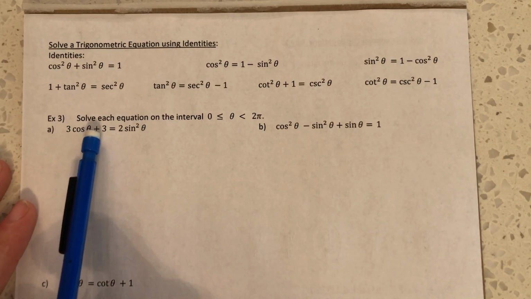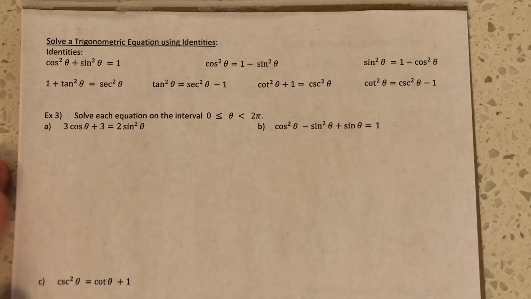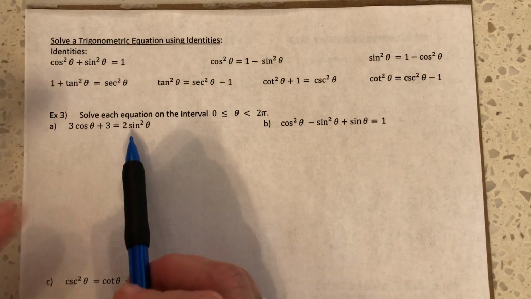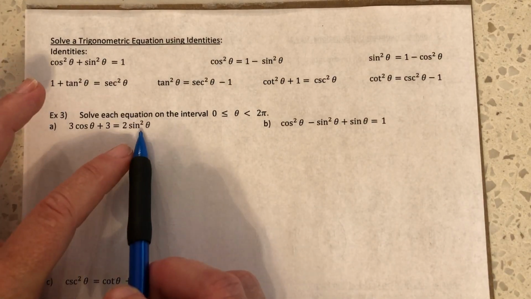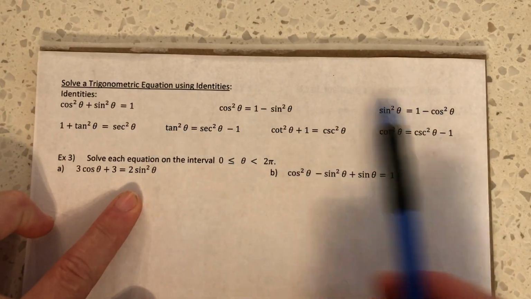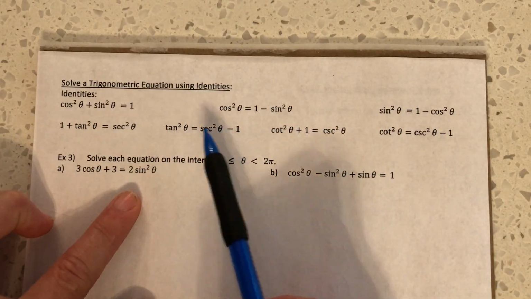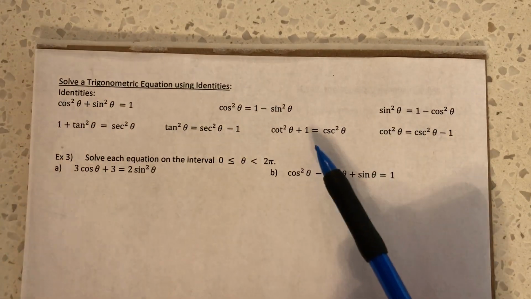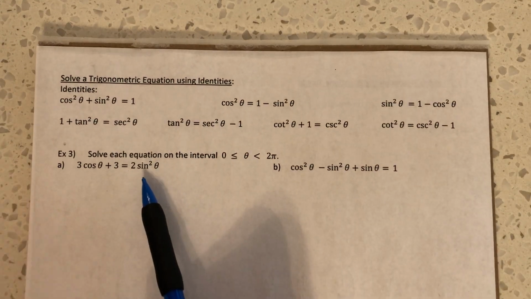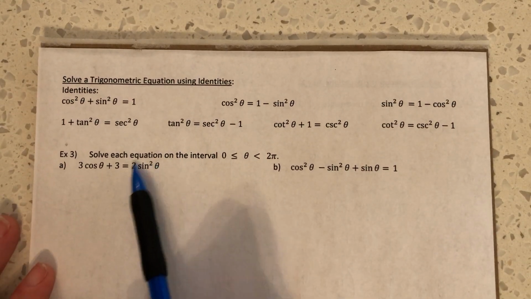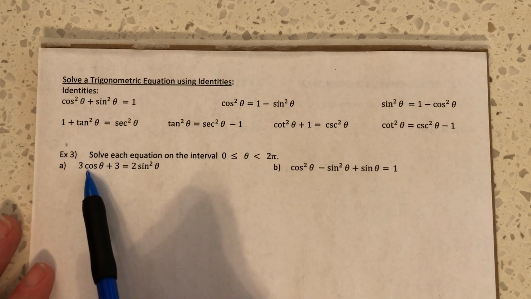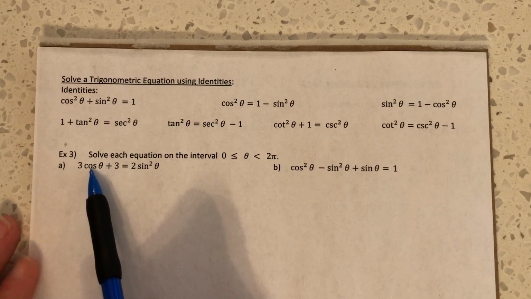3 cosine theta plus 3 equals 2 sine squared theta. So you might be thinking, oh, it's sine squared, it's going to be a factoring problem. It may be. The problem is I'm not going to be able to factor this when it's in terms of cosine and sine squared theta. Since our Pythagorean identities are focused on squared sines and cosines and squared tangents and secants and cotangents, you're more likely than not going to have to take the sine squared function out and replace it with an equivalent statement in terms of the non-squared function, okay?